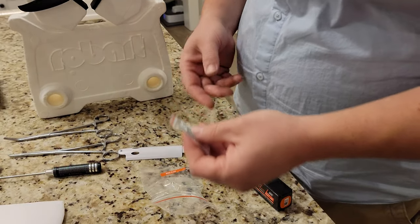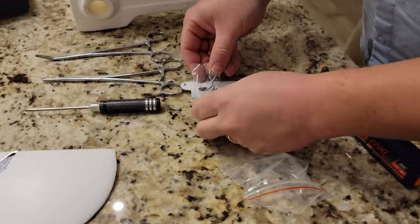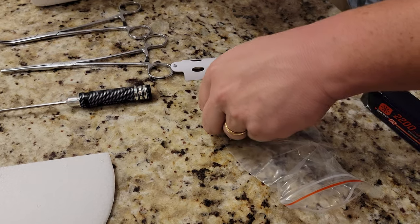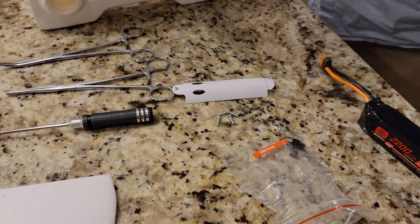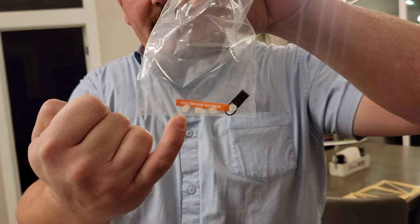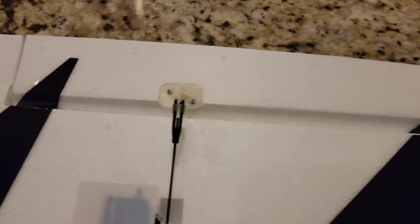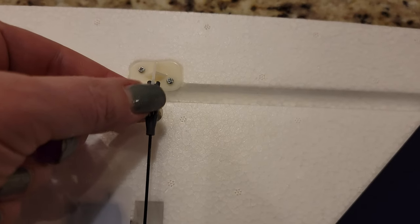So we're gonna need to eventually put on the wings, so they come with screws here. Let's go ahead and pop those out of the bag. That'll be our next move, to go ahead and put the wing on. And you're probably thinking to yourself, you're gonna put the wing on when you've got that thing all janked up like that? No, I can still get to the bottom. So should be no problem. Also, there is a bind plug included in this model, as well as a couple of these hose clippings, which are used for the control arms, if you wanna show them real quick on there.